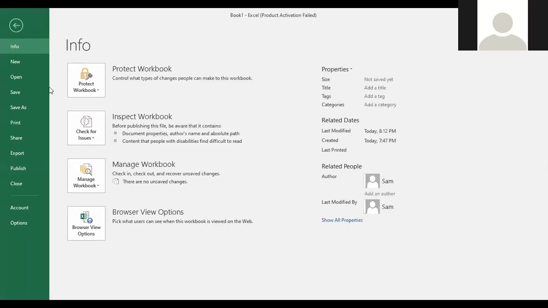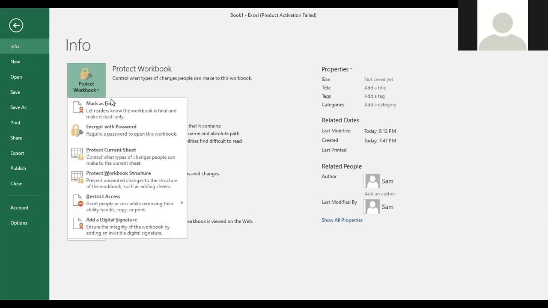It gives us quite a number of options. One of them is Info. In Info, you can protect your workbook or manage it. For example, if we want to protect this workbook, we click File, then Info, then Protect Workbook.